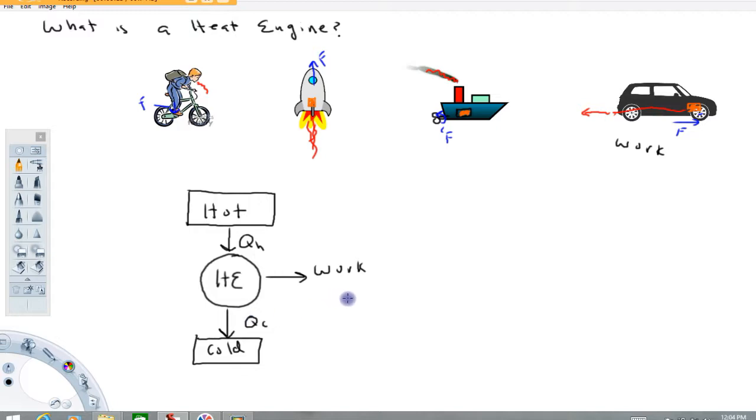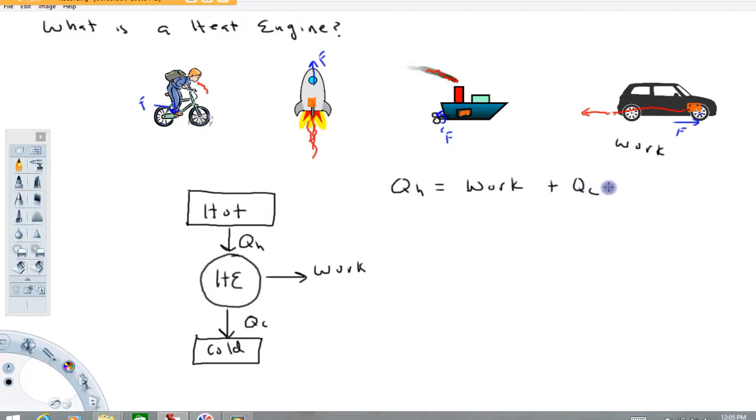So there are some equations we can write for a heat engine, and they're very simple equations. The first one is just a basic energy conservation. When we take a look at what's coming in, whatever comes in has to go out. Remember, energy can't be created or destroyed. All that mankind is capable of is converting energy from one form to another. The heat engine itself does not create energy. It converts heat, the incoming energy, to work. So the equation we can write for this heat engine is whatever comes in, which is Q sub H, has to equal whatever comes out, which is the work plus the Q sub C term.